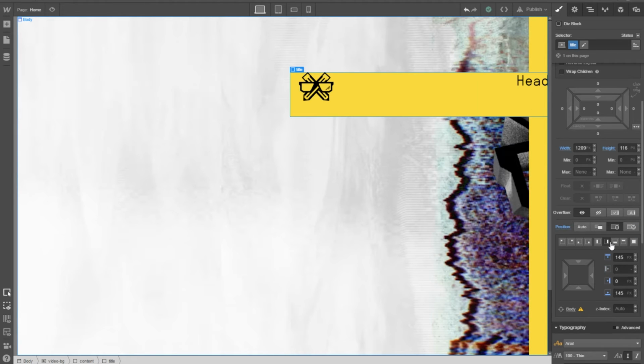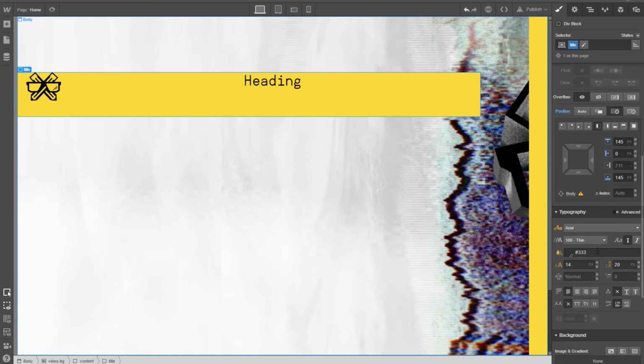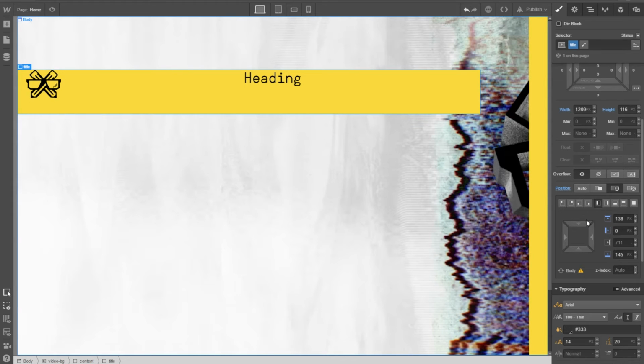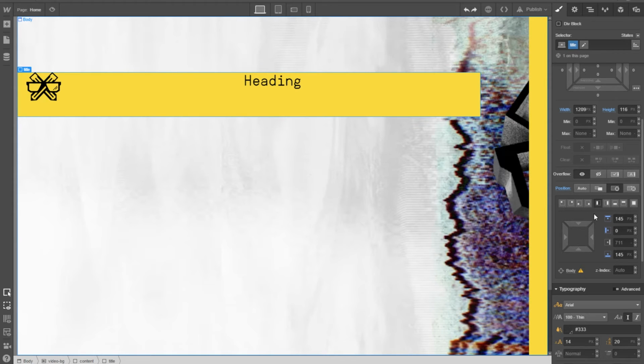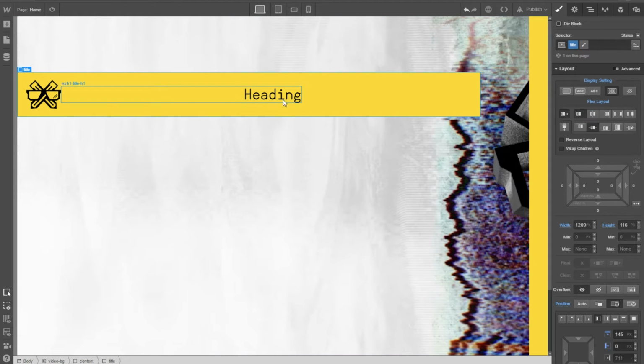Oh, no. Oh, it's the position absolute. Right. So we need to look here, like so. There we go. So now we're using align center to get them in the middle. So we know the exact middle right now. That's really all we need to do to get that right.